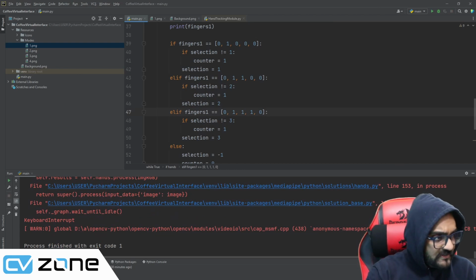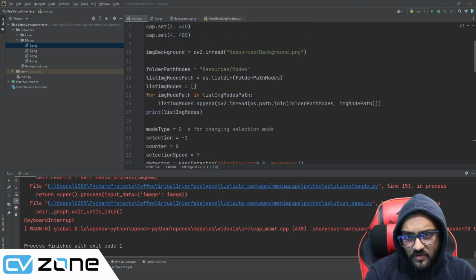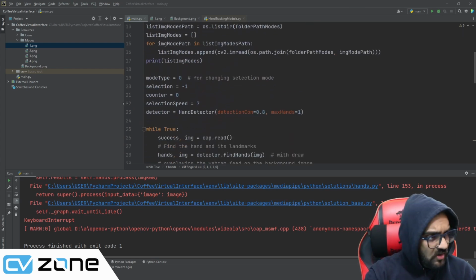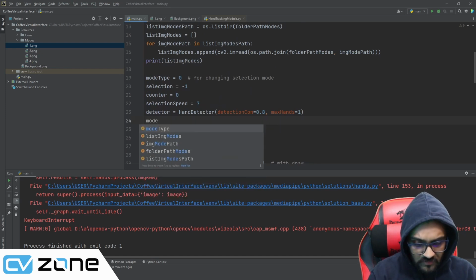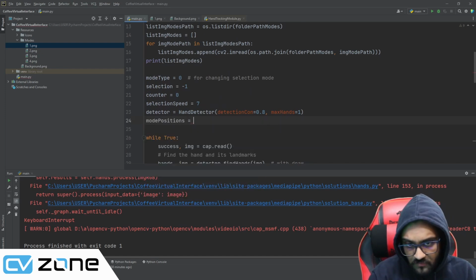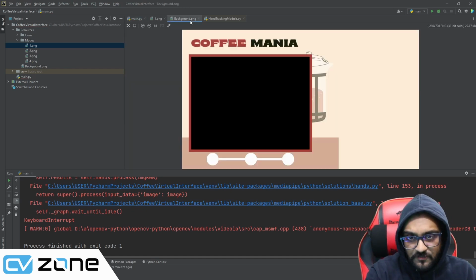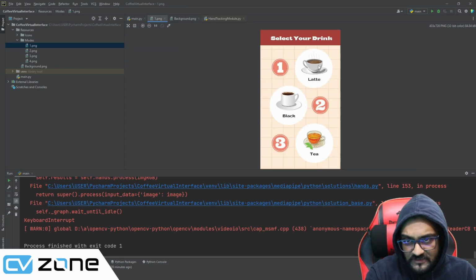We are going to create a variable, rather a list, and we are going to write here, let's call it mode positions. And inside that, we are going to add all our positions. So the center position of this, and this.